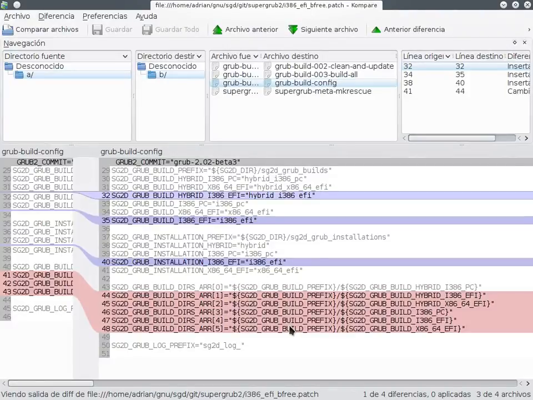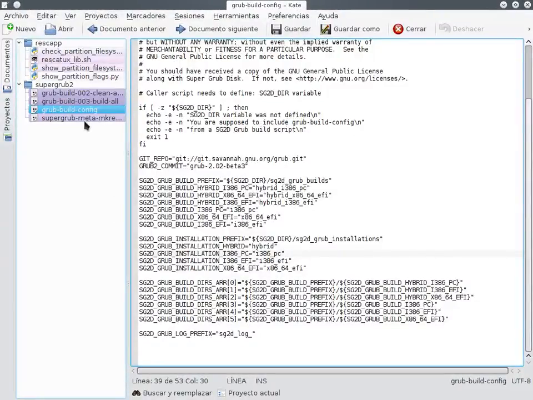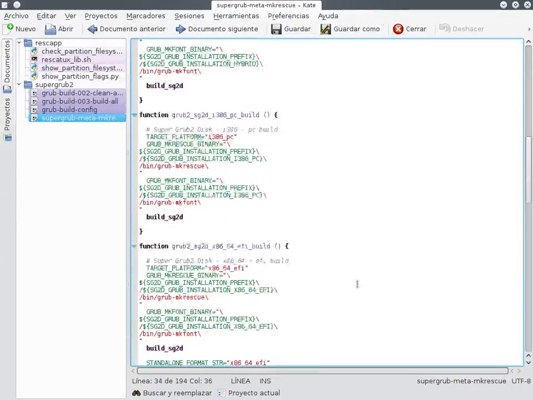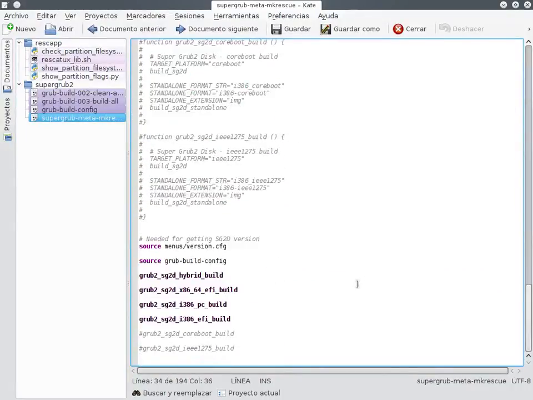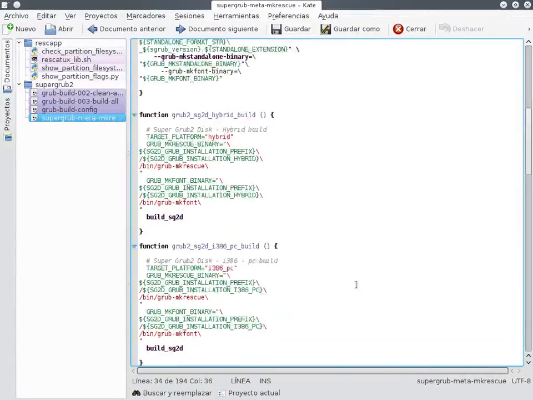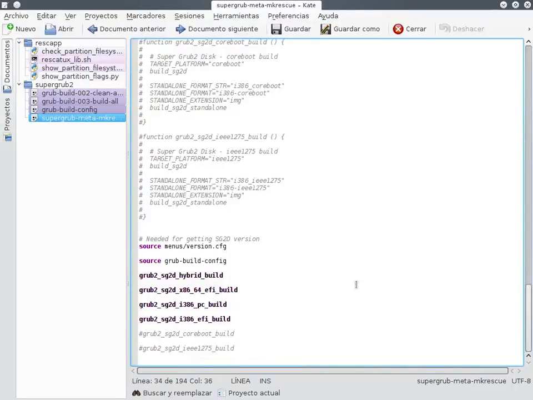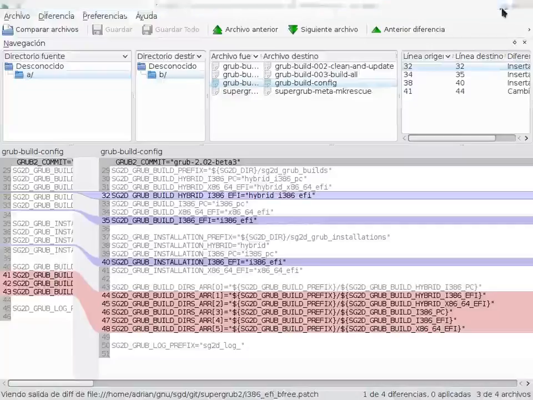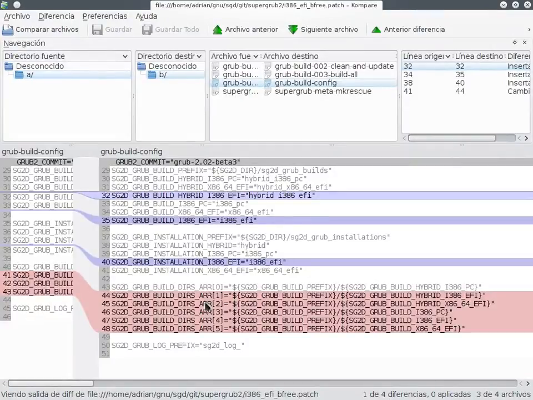So my question is, why do we have all of this built here? So I guess that somewhere this is being looped, and I don't remember where in my code this was looped. Maybe meta rescue, it's being looped somewhere and I don't remember. Maybe not. Maybe this was the old one. I'm not sure this is used nowadays. So I'm a bit confused around here.